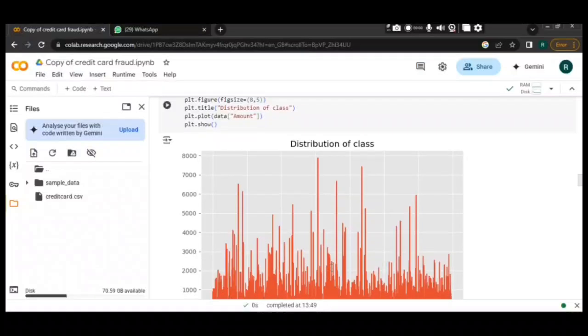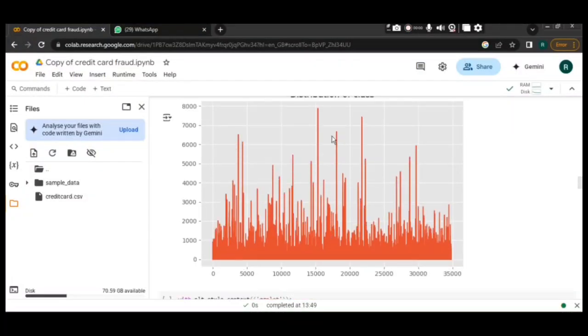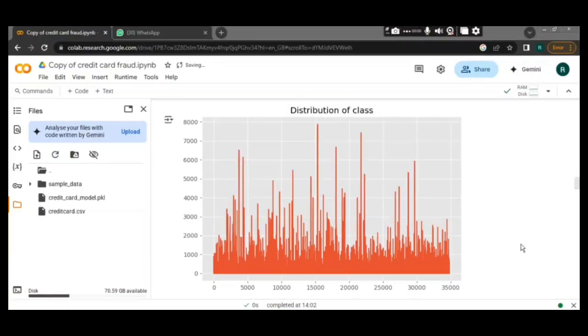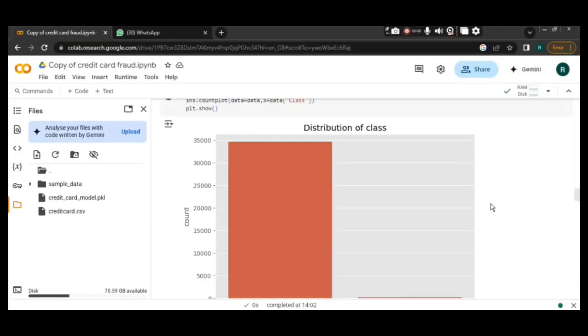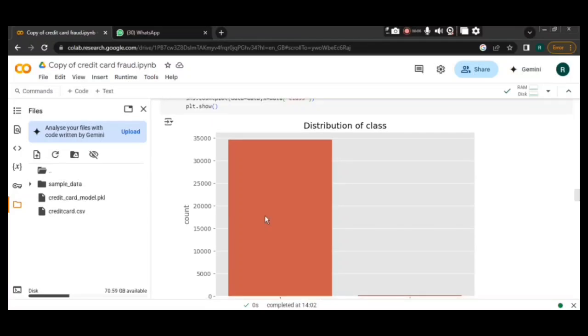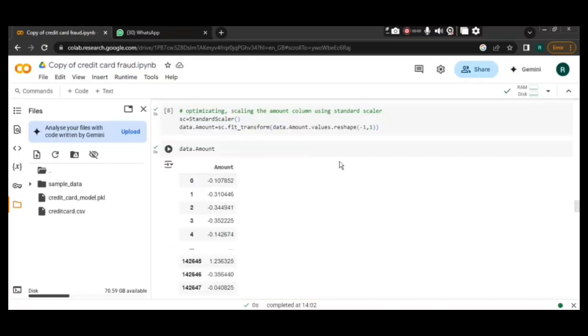As you can see, all these spikes are huge spikes around the valid transactions, whereas you can see the distribution in the amount class. All these spikes are the fraud payments. So this is the distribution of classes, valid transactions compared to the fraud transactions. Fraud transactions are very minimal.